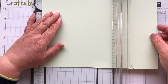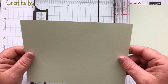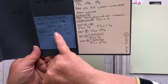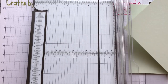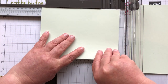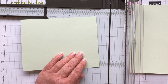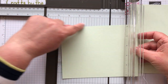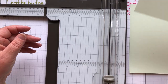It's important that you do that before you cut anything else, because if you start and cut the rest you won't have an 11 inch strip for your belly band. Now I'm going to cut the remaining piece exactly in half, lining it up at five and a half on the long side. The first base piece needs to be cut at five and a half by seven and a quarter, and scored at three inches. I turn it over, line it up at seven and a quarter, take that quarter inch off, then score at three inches on the long side.